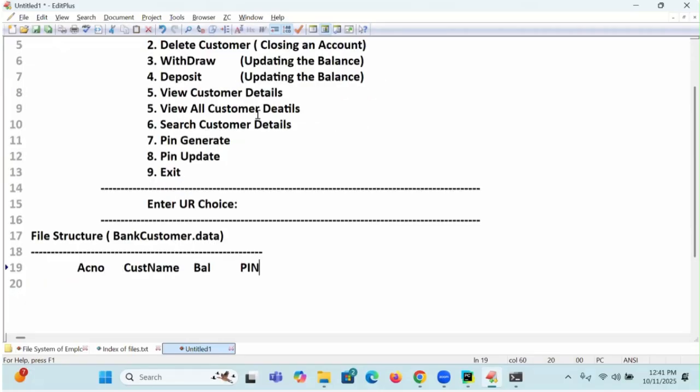Actually, when you go for the beginning, you need to take customer number and all these things, and you need to ask for the PIN generator, PIN update. Already the PIN you are entering. If you want to go for PIN update, you update the existing PIN. If you want to generate a PIN, if anything is already there, generate a new PIN number, give the chance to the end user. In actual application development, an SMS will come to you, valid for 1 day or valid for 15 minutes. That also you can do by using one module.